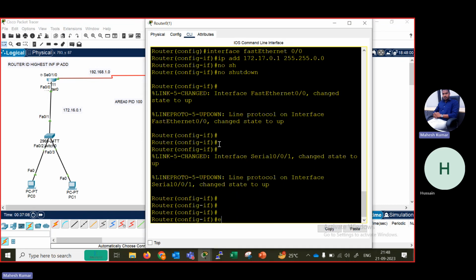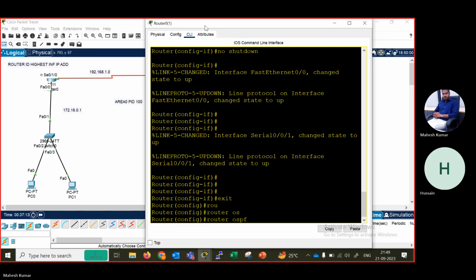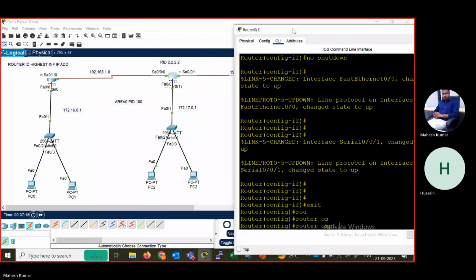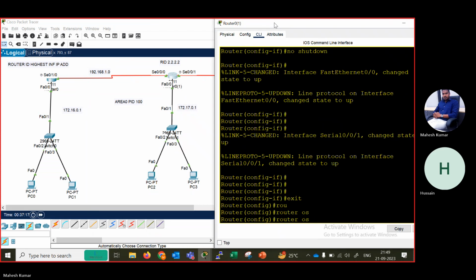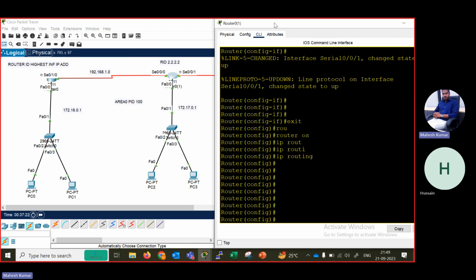Now we can come to the next one, router OSPF. The ip routing command enables routing, but we do not need it because routing is enabled by default in the router.